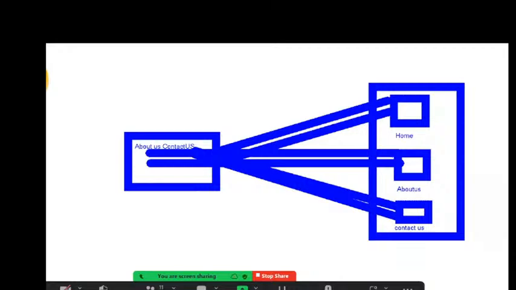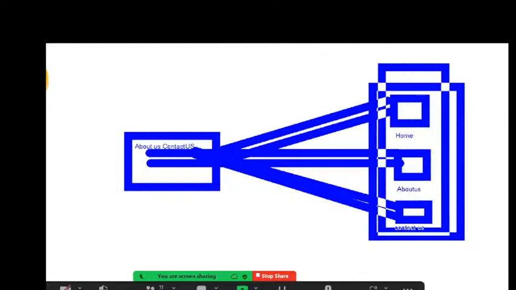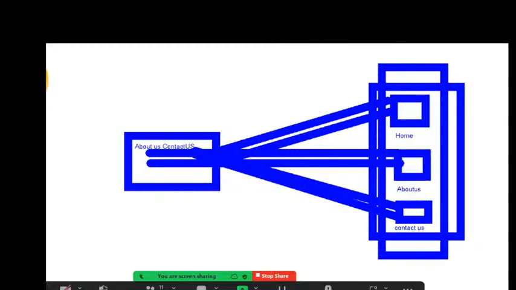What is the benefit of the single page application? Here, all these templates we actually call components. What is a component? I will discuss it with you. All these templates we bind as one object, which we also call a routing object.